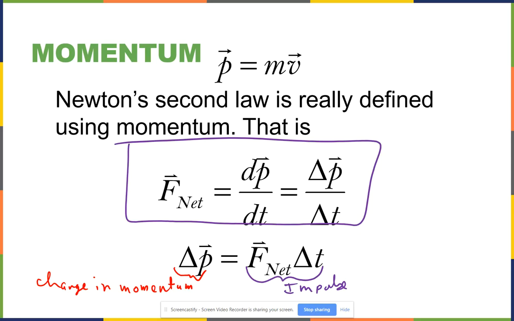We have a different word depending on which side of the equal sign you're on. One last thing before I move on: what are the units of momentum? Somebody said newtons. You can do it in newtons. It's going to have to be newtons times seconds, because that's what a force times the time is. Or if you just look at m times v, what are the units looking at that way? Kilograms and meters per second. Yeah. So either one of those, they're exactly the same meaning. They're units for momentum. We don't have a special name for it.